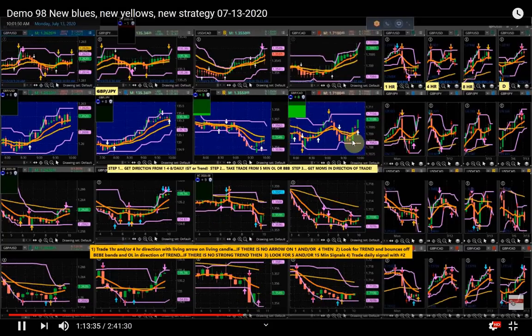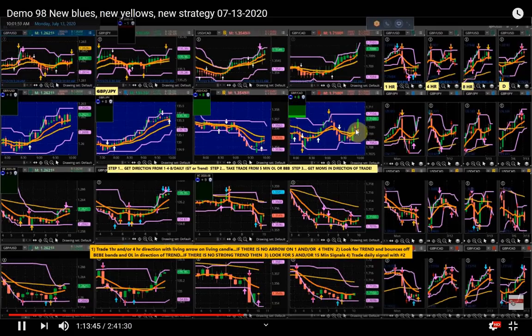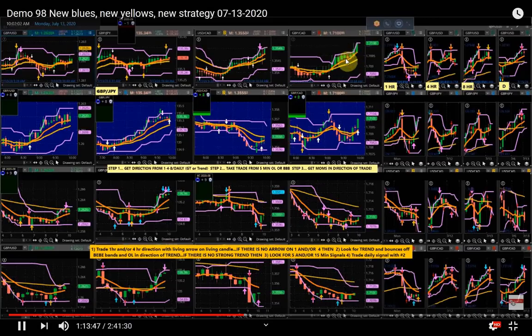Another great example here. Look, you had some kind of second move here on the GK, but then look, it came back to the orange line. Look, use of a wick sarge. And then boom. Candle colour change there. It went from red to green. Boom. Lots of momentum. Definite. Absolute 100% winner.